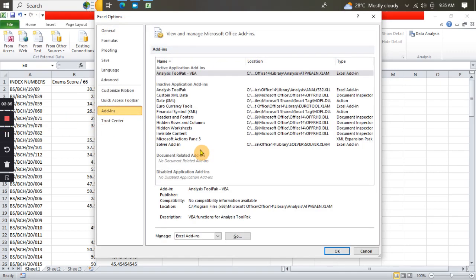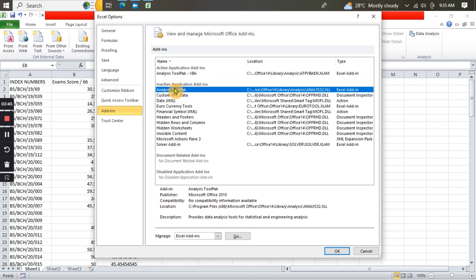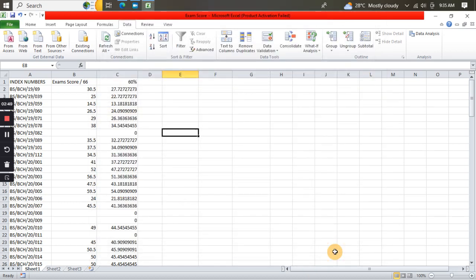Then you come here to Analysis ToolPak. You click on Analysis ToolPak, then you click OK. If yours is not installed in your Excel, when you click on that, you are going to see the Data Analysis tool installed in your Excel ribbon.